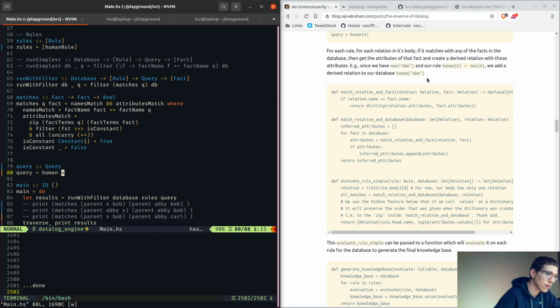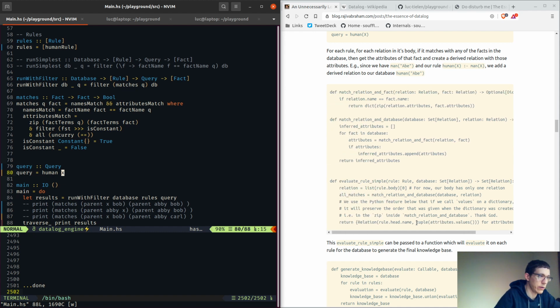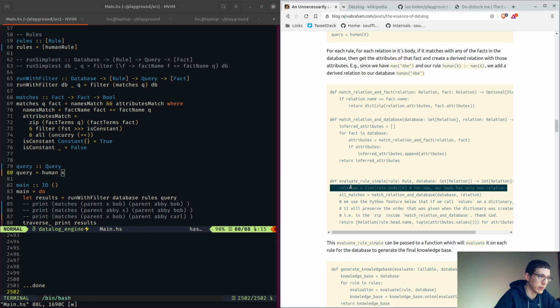Okay. So what is going on here? So let's start at the bottom. For now, our body has only one relation. Okay, so it takes the first one.